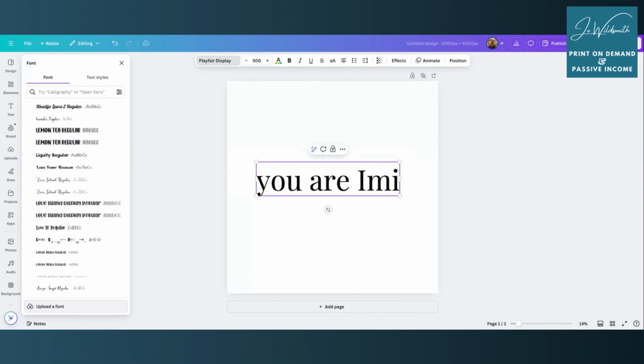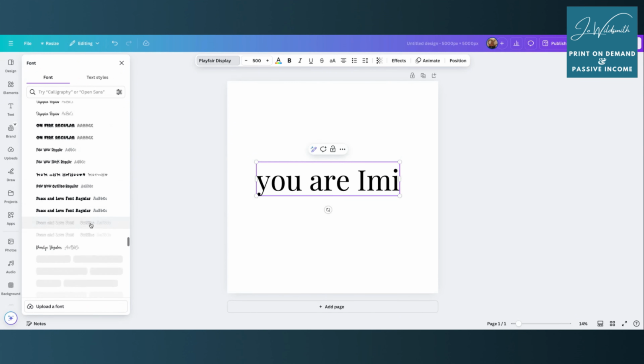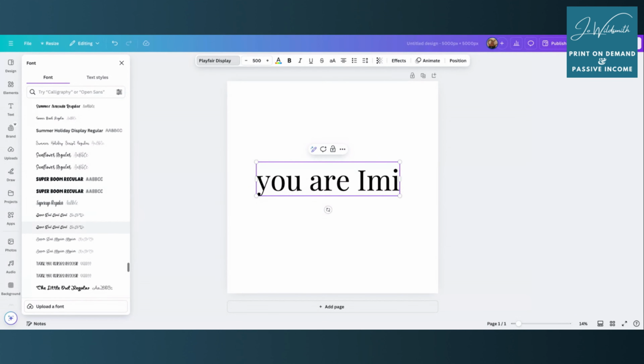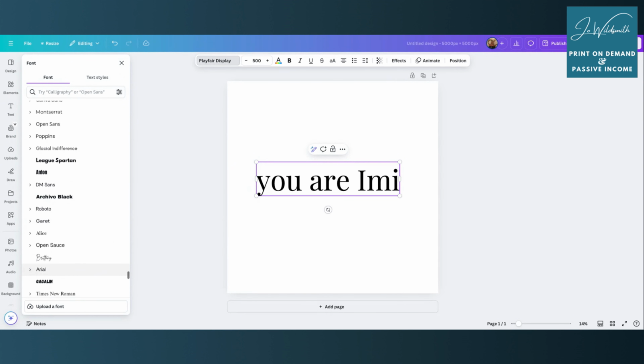So, for example, as I say, there are so many fonts here. It's hard to even imagine that I can't find one I like. But if I've seen one somewhere else and I want to use it, I can simply do it by uploading here, and it will give me the opportunity to upload another font. But you don't need to, because there's loads here, really. It's only if it's something very specific you've got in mind. So I'm going to pick one.